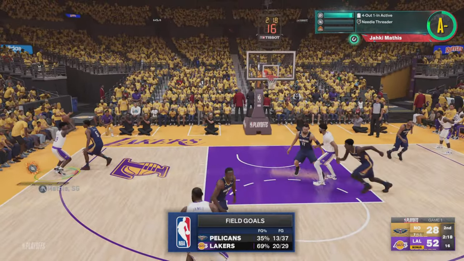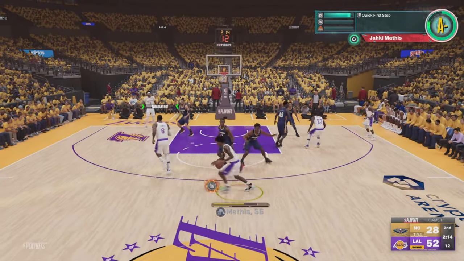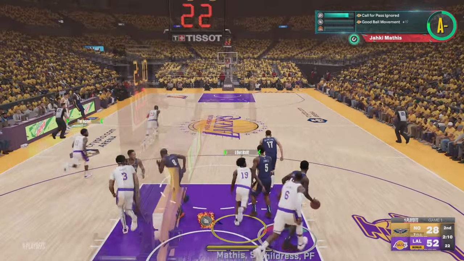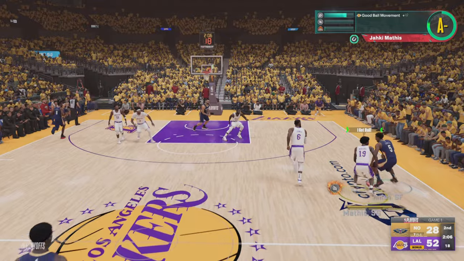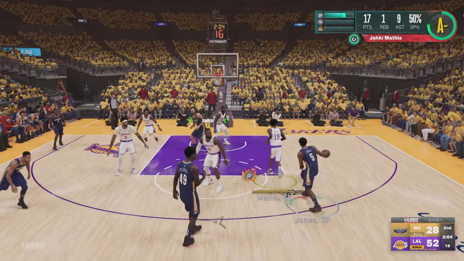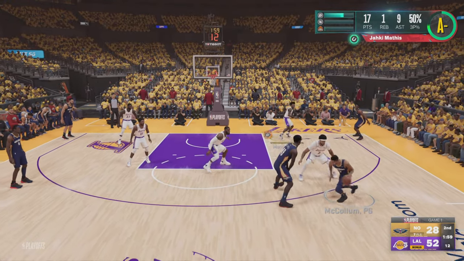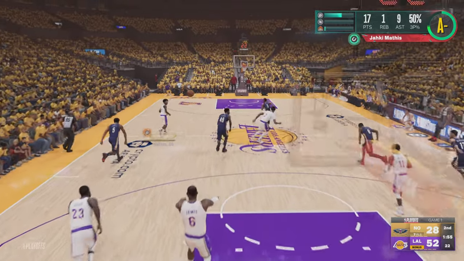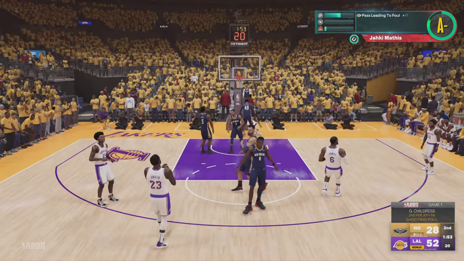Kicks it out to MP. James, left side. The layup off target. Every trip up the floor gets more and more important. Yes, indeed. They badly want to stop the bleeding here. There's McCollum with the 3. James with the rebound. I've not seen him shoot this poorly, guys, in a game this season.